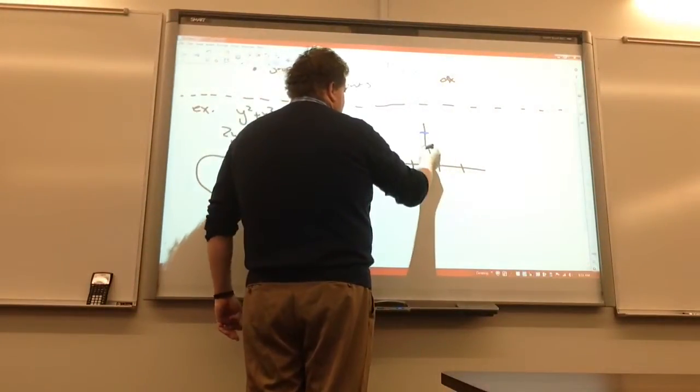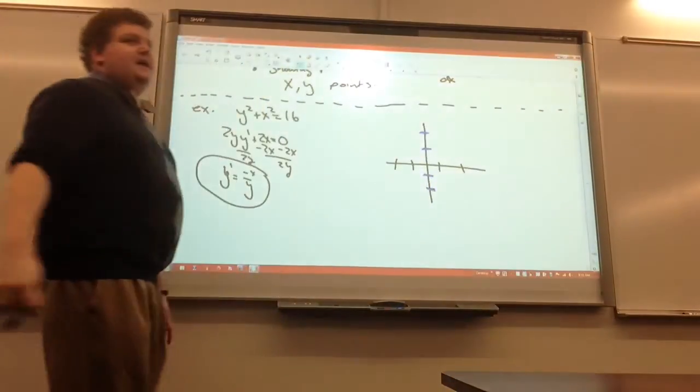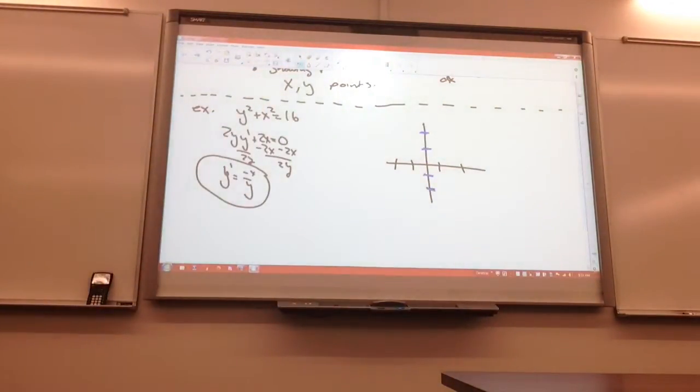So there's one right there, one right there, one right there, one right there. At 0, 0, I'm not going to put anything. Why? Because I can't divide by 0, but I would have 0 over 0. Does that make any sense? No. What's a slope of 0 over 0? It's not undefined, it's indeterminate. It's basically a hole. Okay? So we're going to leave it blank.